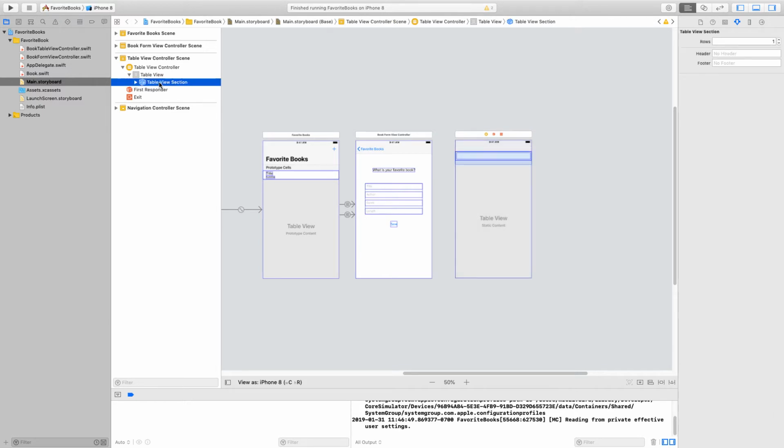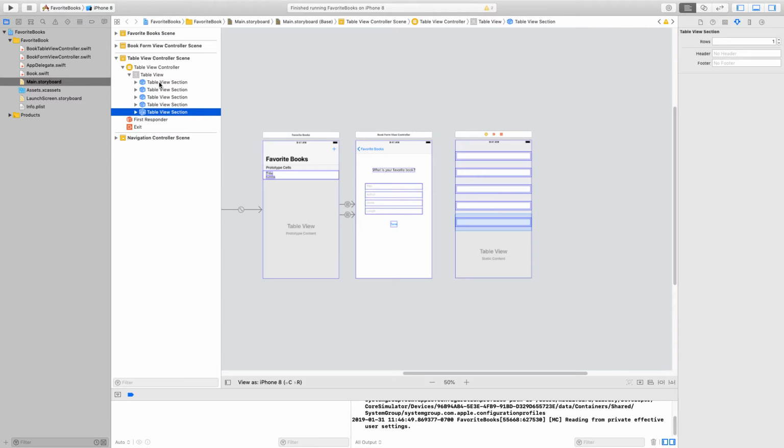I will click on it, hit Command C, and then Command V 4 times. 1, 2, 3, 4.